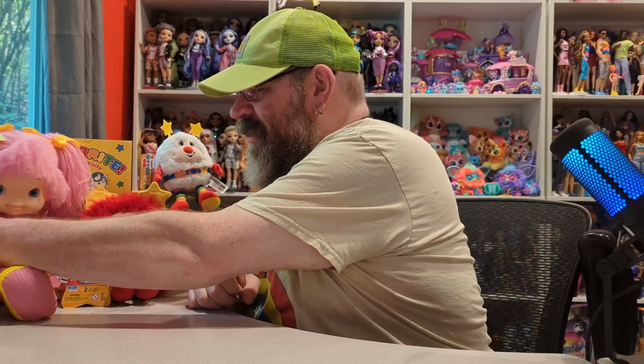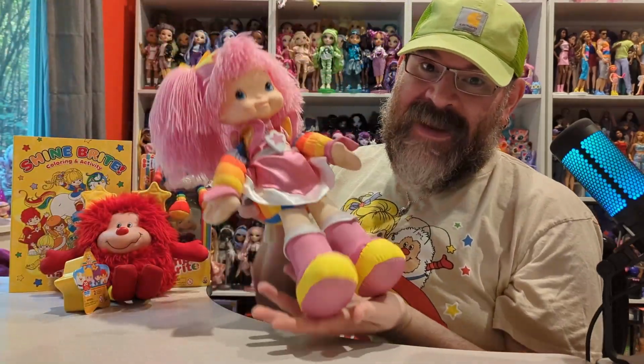Today we are looking at Rainbow Brite toys, both some new ones and some retro ones. I recently picked up all of these except for this little red guy right here, and I'll tell you about him in a second. I'm going to start off with this Tickled Pink doll.